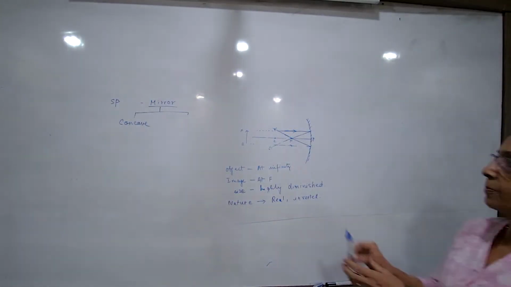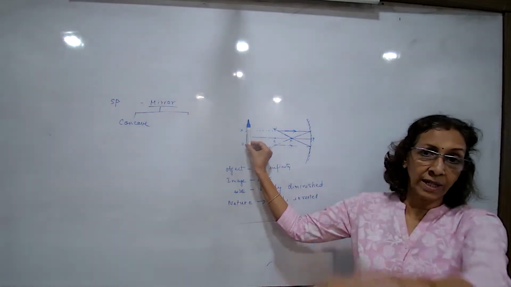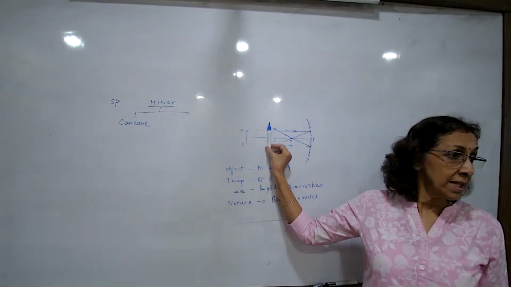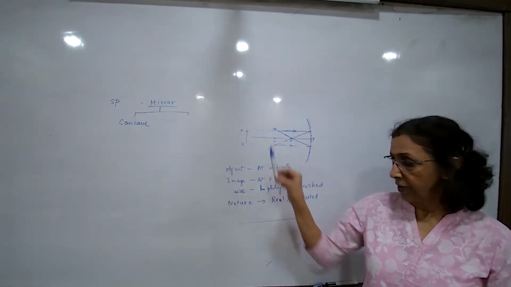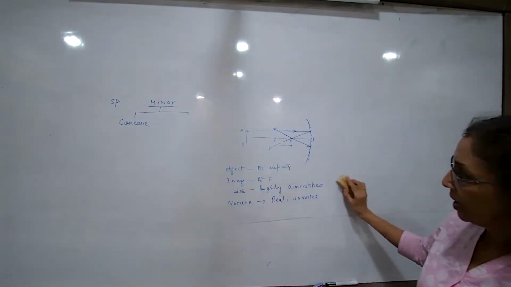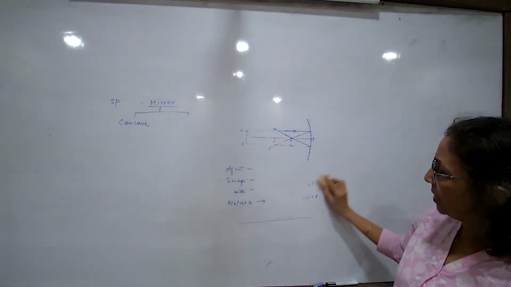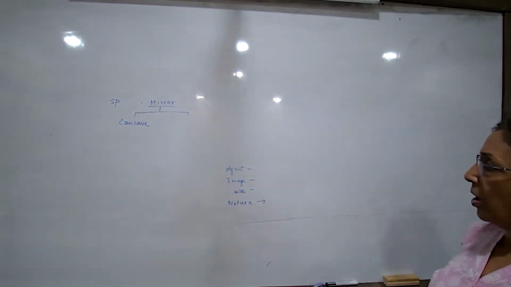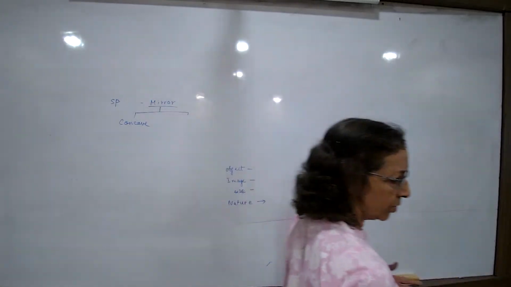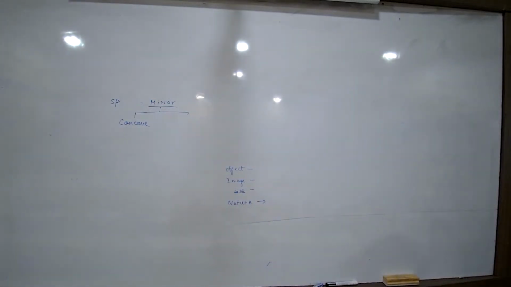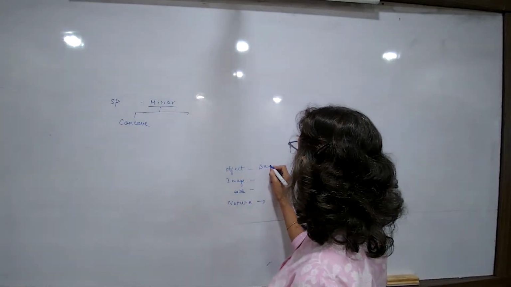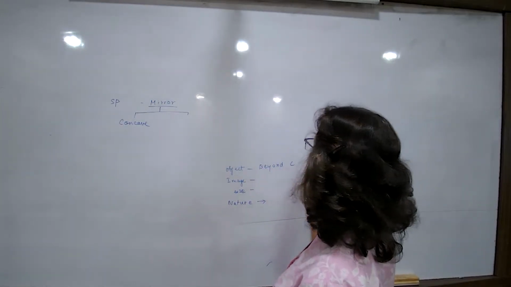What's happening now? Apna object kahan tha? It was at infinity. Now we are bringing it closer to the C. C is what? Center of curvature. So obviously this will all change. I'll keep only this and I'll change the diagram. Next diagram. Object is coming closer to C. Take down the diagram. We will write it as beyond C.